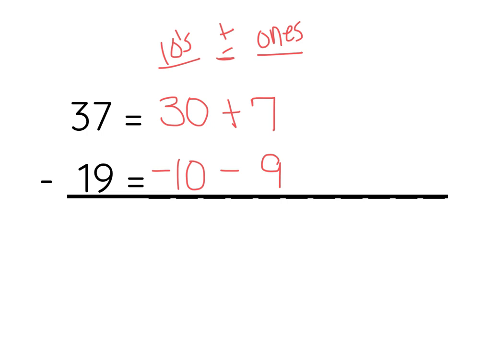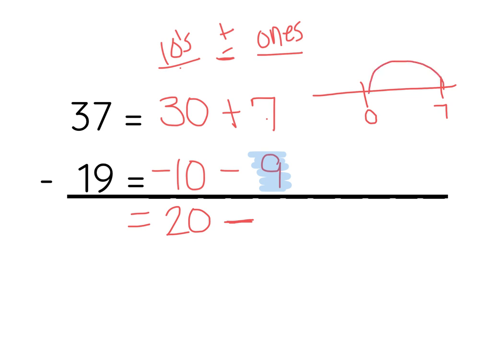All right. If you look for your big digit, notice our big digit is on the bottom there. And just like we said just a moment ago, that means you're going to have a negative number there. So let's start with our tens column. 30 minus 10 equals 20. 7 subtract 9. You can also think of this as a number line. There's our 7. There's our 0. So if I have 7 and I subtract 7, you're at 0. And I have 2 more to go.